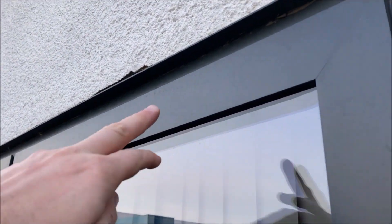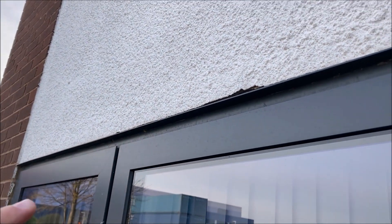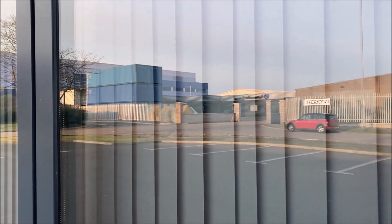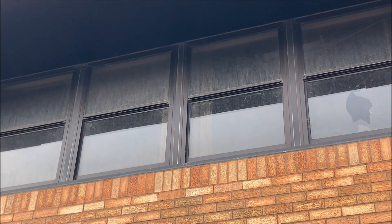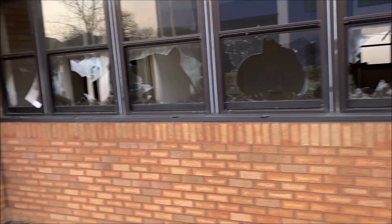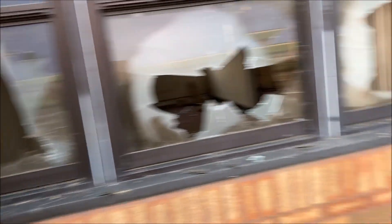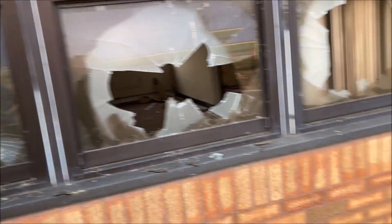You can see it's waterfed pole because you can see how bad the frames are — he's washed the frames and hasn't done a particularly great job. Even on this job the actual frames look trapped. No detailing here because it's done with waterfed pole, but really there's detailing everywhere on this pane of glass. Let's go have a look at another job. These windows here haven't been cleaned in a while because the window cleaning was so bad the cleaner got the sack — he didn't do a very good job.